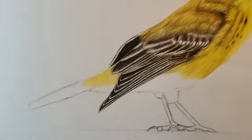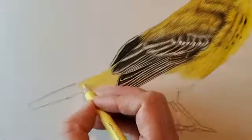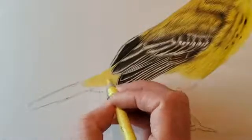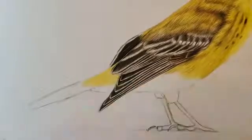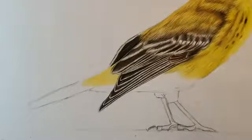If you have any questions about that, feel free to put them in the comments. But basically I use the same method for the rest of the wing feathers as we did last time. I am thinking we might have a chance to finish our pine warbler this evening. We will see.